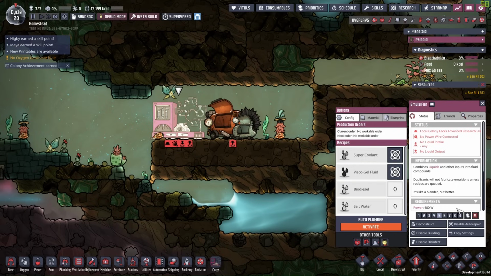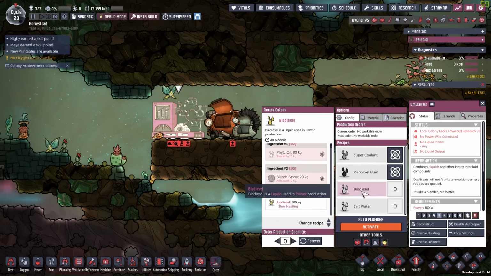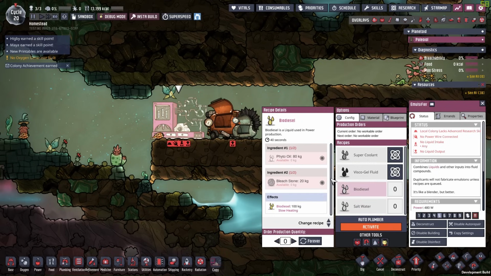But what impressed me is the salt water recipe. For so many years, we were able to do all sorts of alchemy and launch rockets, but we weren't able to merely mix salt and water into salt water. Finally, it is possible now. The new recipe, the biodiesel, is another important ingredient for making blast shots, so we can shoot the asteroid down and prevent the impact disaster.